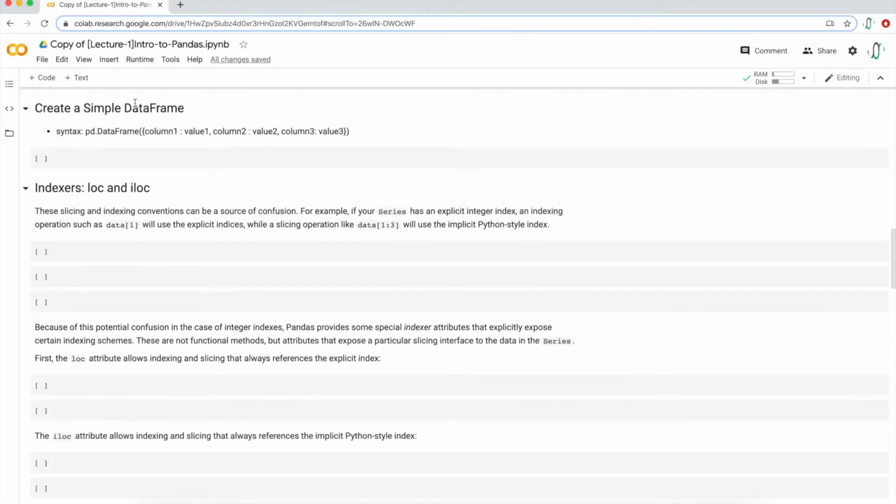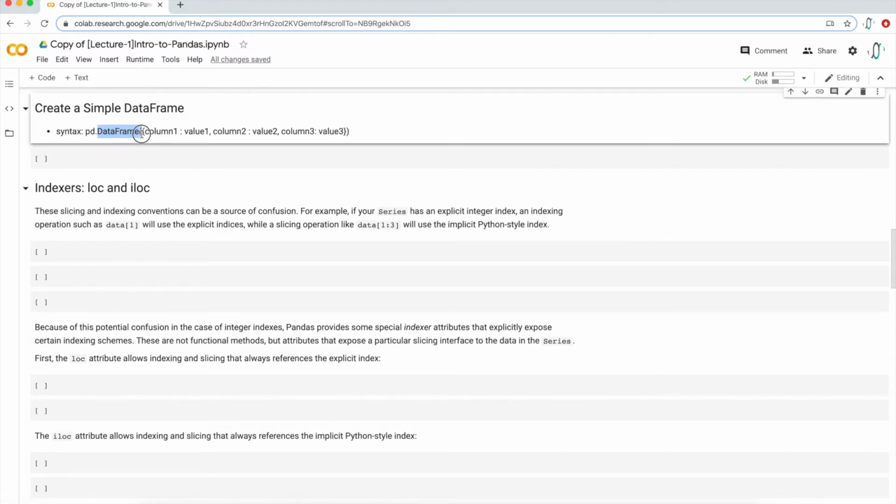So in order to create a simple data frame, what we're going to do here is follow this syntax, pd.DataFrame. And this DataFrame is a function or a method that is written in Pandas. And what you're going to do is have these curly brackets at the start and at the end, and then you're going to have a column name, colon, and then its values, and then a column name, colon, and then its values.